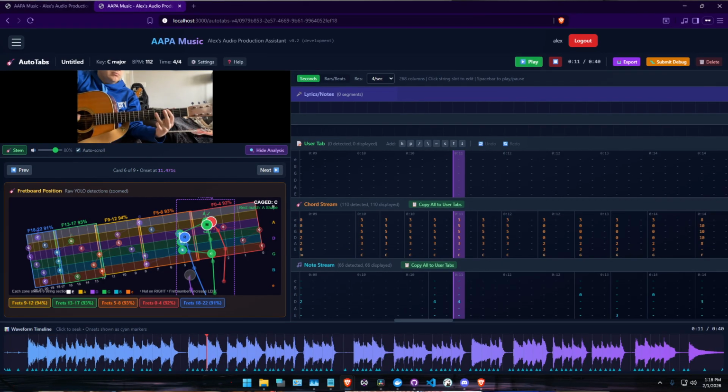So on guitar we have multiple same notes. Any stringed instrument has this issue, but here's a C and here's a C. They're exactly the same. So doing straight audio transcription of that is very hard. Doing straight audio transcription of all the chords is even harder, because here's a C chord, here's a C chord, here's a C chord. That's C, C, and C. So you can play them up and down the neck. That's what makes guitar very fun, but it's also very hard to get automatic tabs from that.